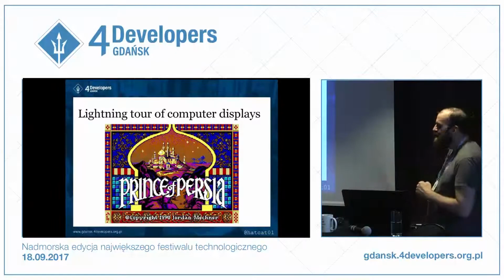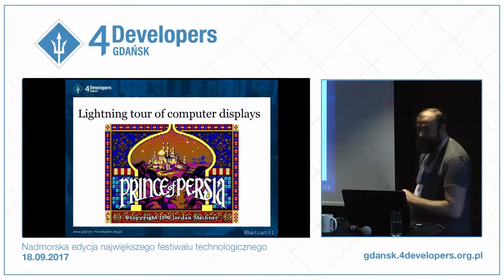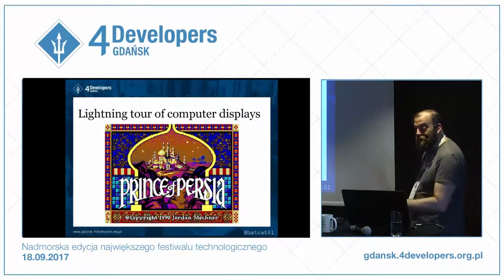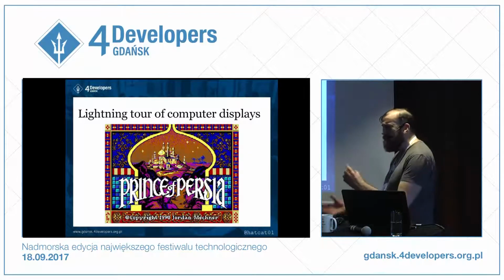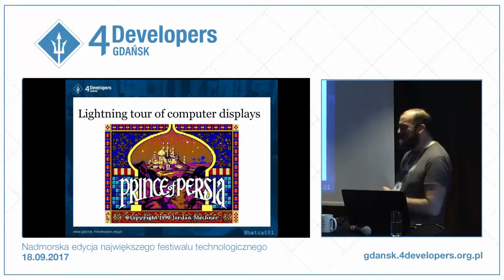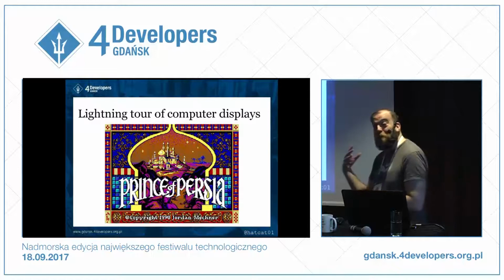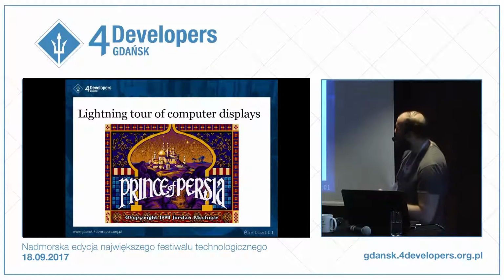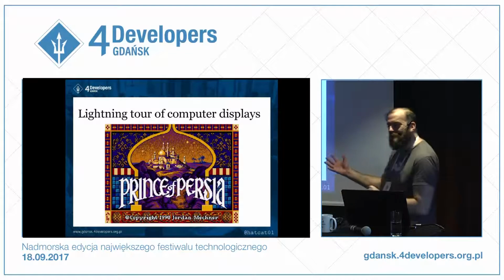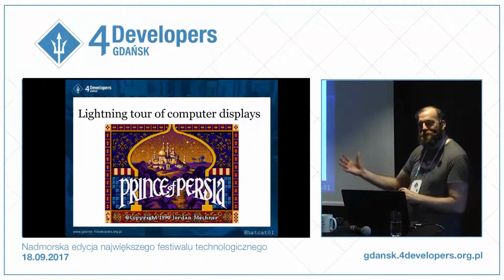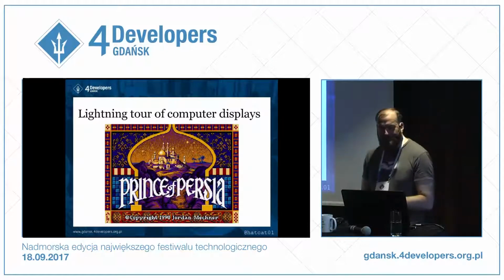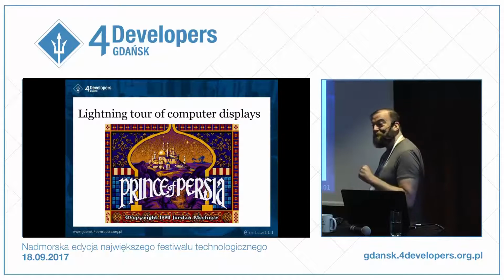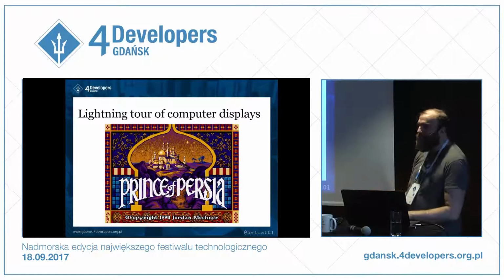Things improved in 1984 with the Enhanced Graphics Adapter, 64K of video RAM. You could add another 64K for better color resolution at higher resolutions. You could add a further 128K, giving a truly impressive 256K of video RAM for multiple pages of graphics. So you got back buffering. 1984, suddenly double buffering is a thing. 1987, VGA. The difference is not as stark as it was between CGA and EGA, but it's there. You've got 256K of video RAM as standard, 640 by 480 by 16 colors, or 320 by 240 by 256 colors. And then this was followed by all other sorts of GA.